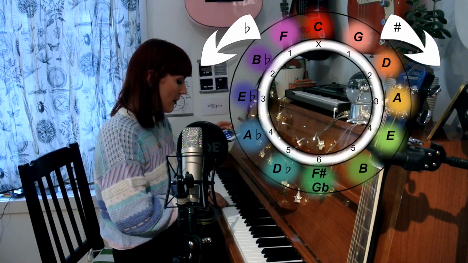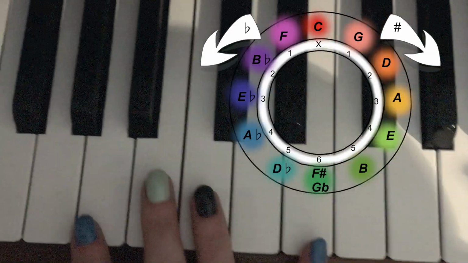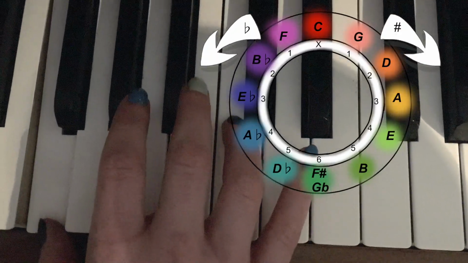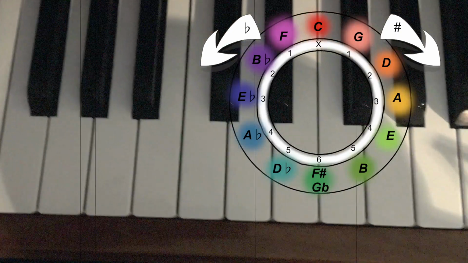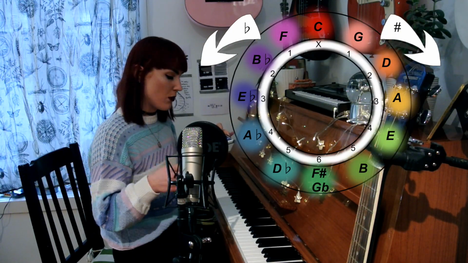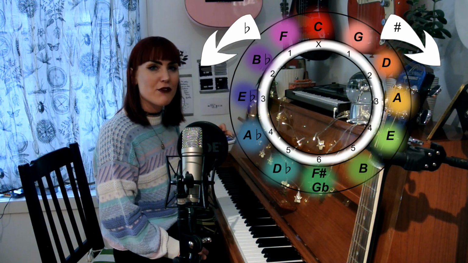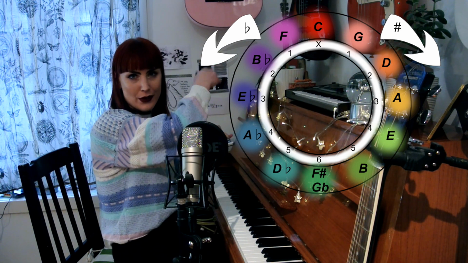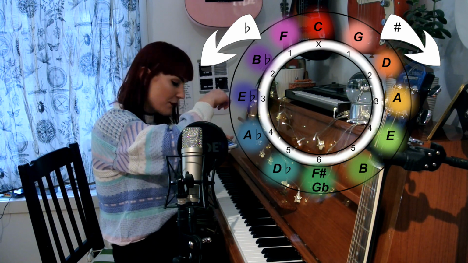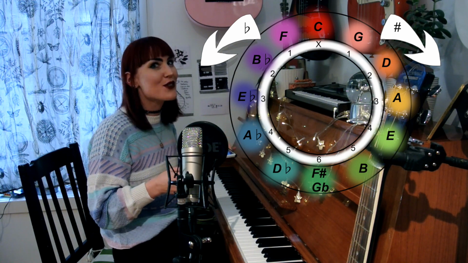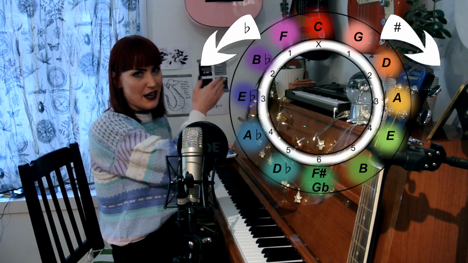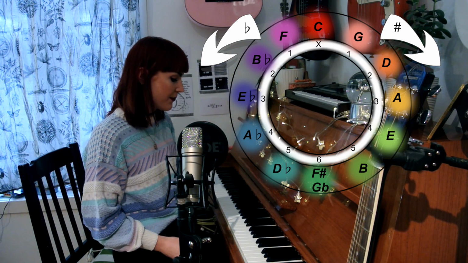If you are looking at the other side of the circle, then we have C at the top still, and then 1/5 down. So if we move 1/5 down from C, we have F. And on the other side of the circle, we have the flats. So F has 1 flat. And then we can move another 5th down, and then we will get B flat, and B flat will have 2 flats. And then we can keep moving down that side as well, going 5ths down to count how many flats there are in these keys.